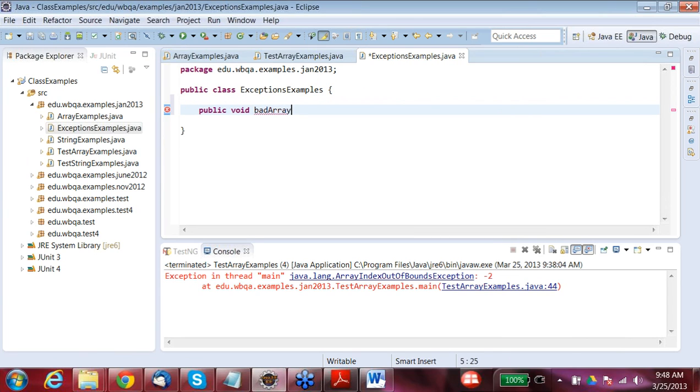So I'm just writing BadArray. And here I'm creating an array.